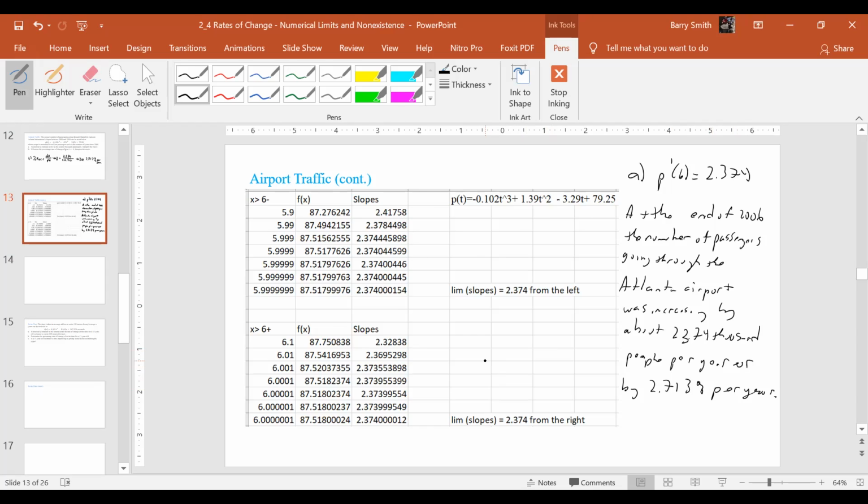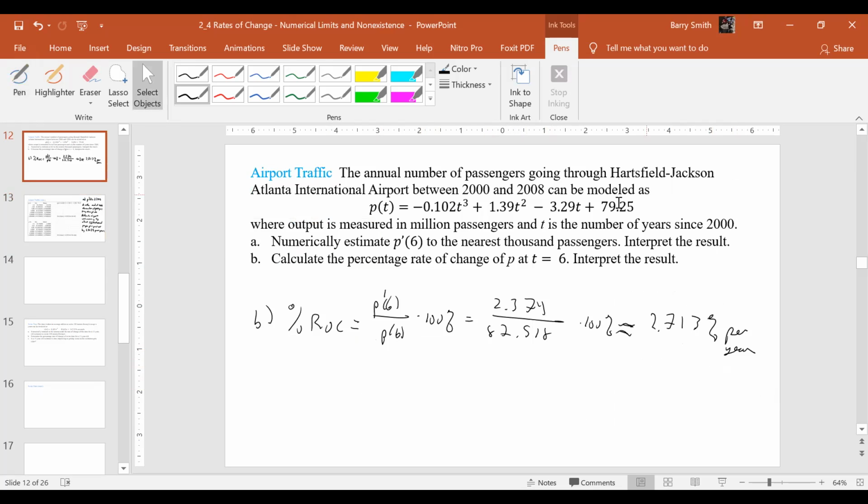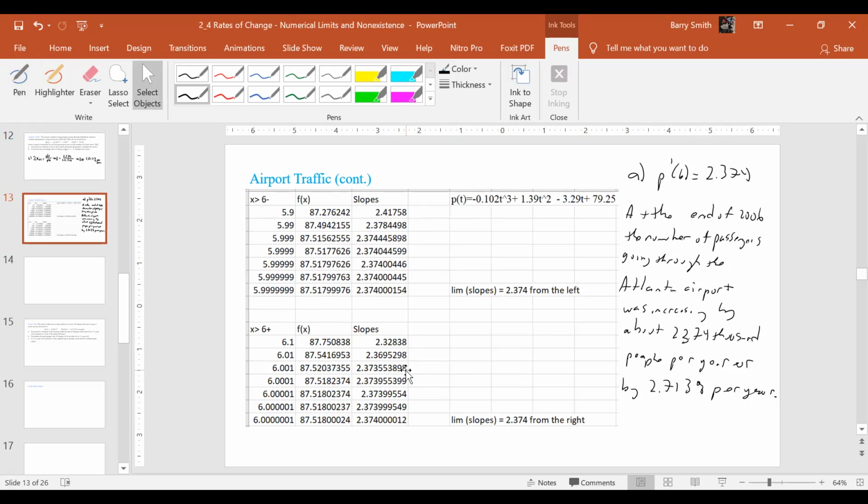Okay, and again, we just used Excel to plug all this in and get our values, which we just copied and pasted in here, except for the 87.518, which we had to go back and get. And so we'll make sure to get that for the next one. And so then we can find our percent rate. All right. Let's stop there and come back.